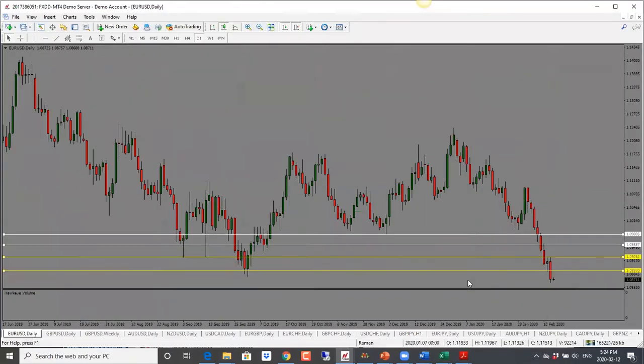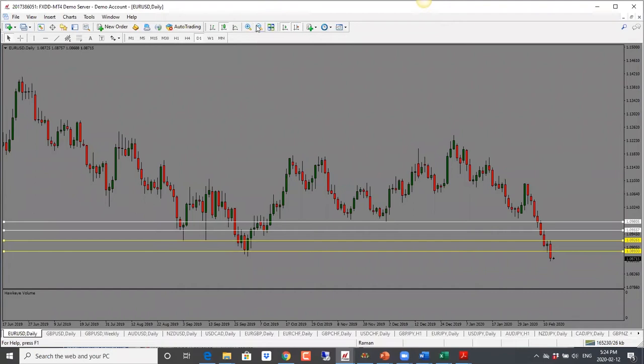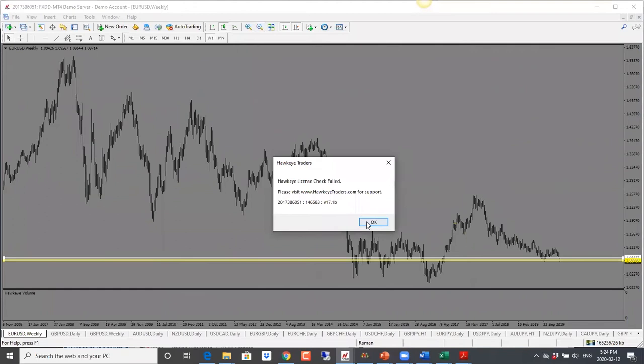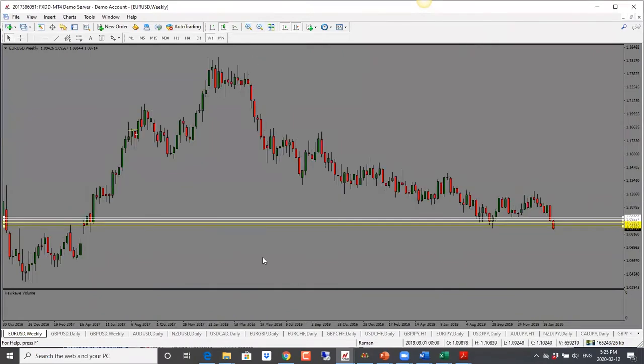We'll start off with euro dollar. So yesterday we were looking for a drop, and we had talked about how if price stays below the support resistance level, we're likely to see a drop, and we have that. Now, having said that, we are in an area that price has not been for quite some time, since 2016. So it's gone through that support level, and we still are in this downtrend here. Next target here, so bias is bearish for euro dollar.